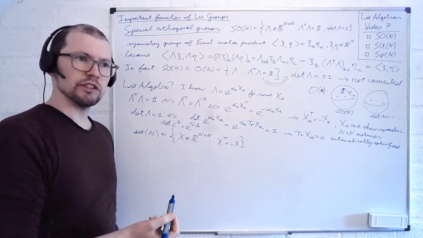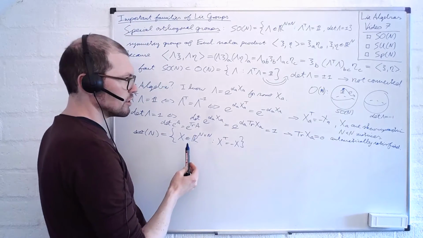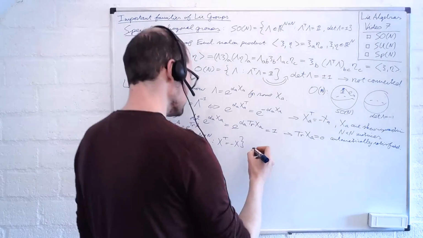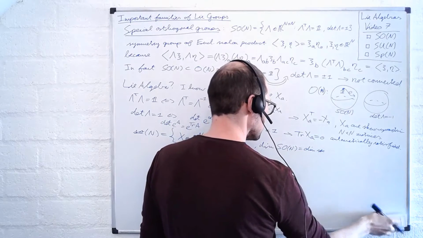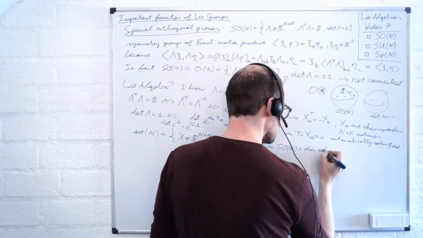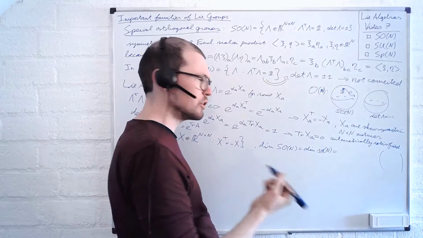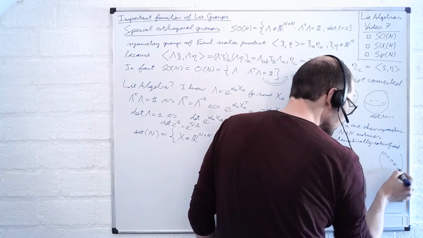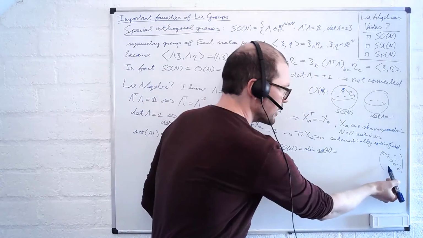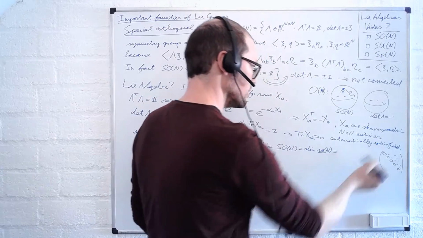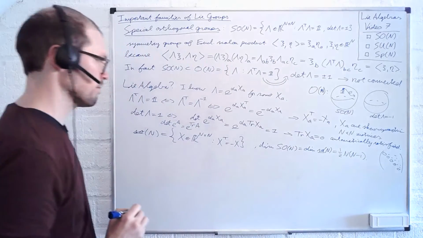And from here it's easy to read off, for instance, the dimension of this Lie group. We need to know the number of generators here, so the number of linearly independent skew-symmetric n by n matrices that I can choose. So the dimension of SO(n) is really the same as the dimension of its Lie algebra, the number of generators. So we have to ask, how many independent elements are there in a skew-symmetric matrix? We know we have zeros on the diagonal. The upper diagonal terms can be anything you like, and then the lower diagonal ones have to be the negative of that. So counting the elements above the diagonal, you get exactly 1/2 n(n minus 1).